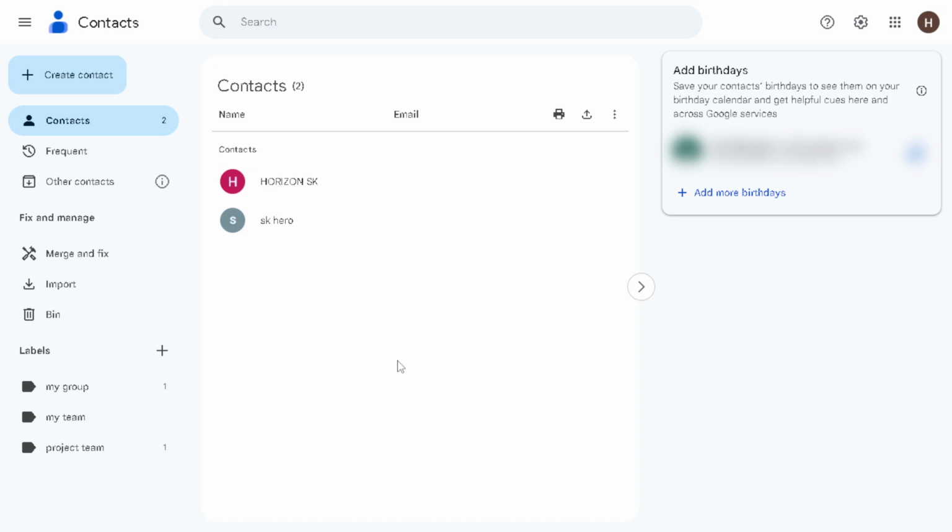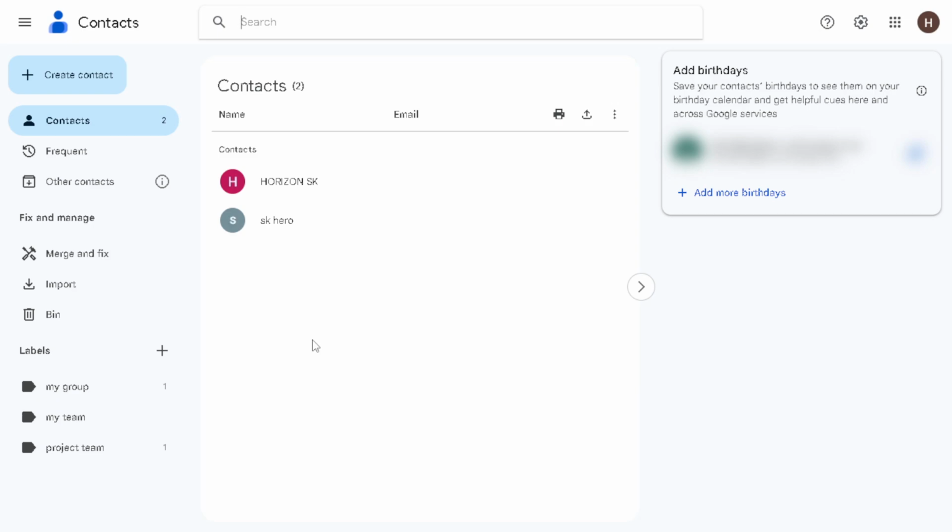As you navigate through your contacts, you'll notice that the layout is user-friendly. You can easily scroll through your list or use the search function to find a specific contact. If you're looking to add new contacts or update existing ones, you can typically do that directly from this page as well. Feel free to take a moment to explore the different features available. Google Contacts offers options for managing your contacts, such as grouping them, adding labels, or even deleting contacts that you no longer need. This can help keep everything organized and up to date.